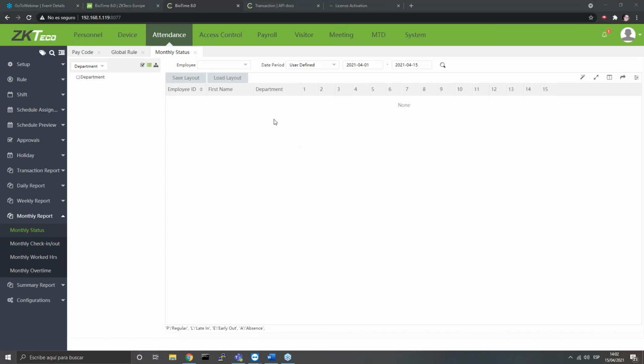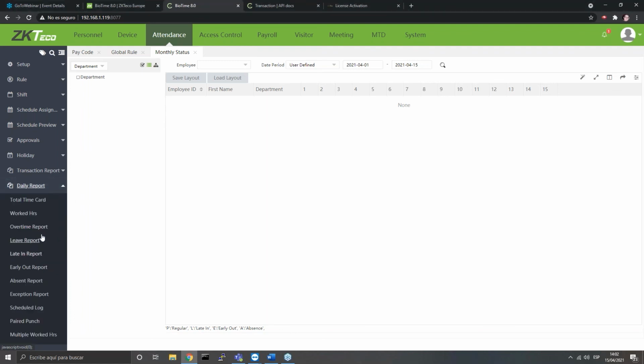In BioTime 8, what we can do is see how many days have been selected, which would be a counter, but it only adds. We don't have an option to subtract, or to say you cannot select more days for leave. This we cannot do. But in the leave report, I can see how many days have been selected by each employee, by annual leave, sick leave, but we cannot make these accruals.